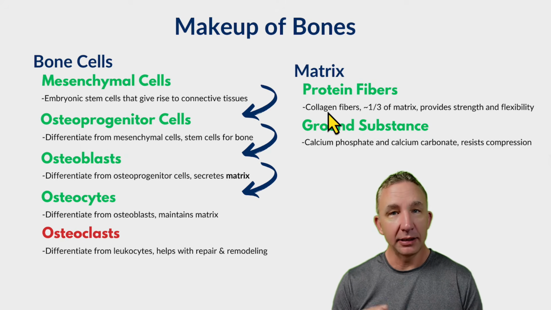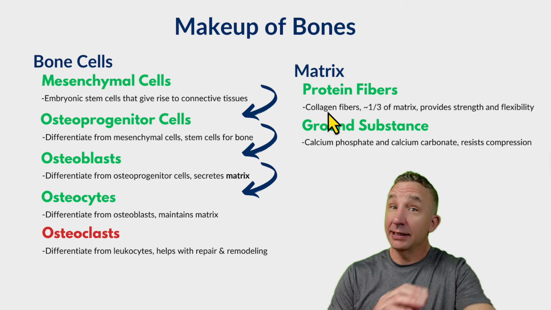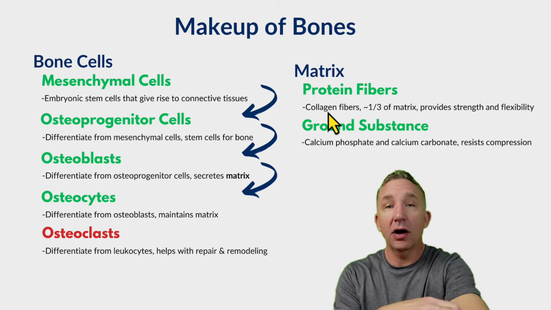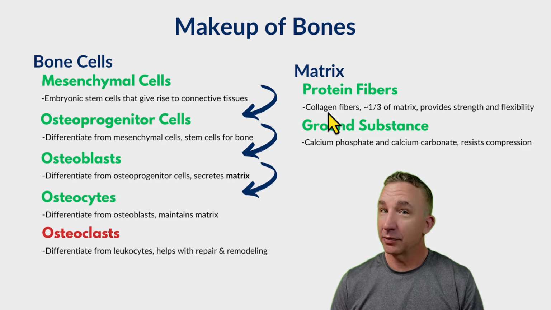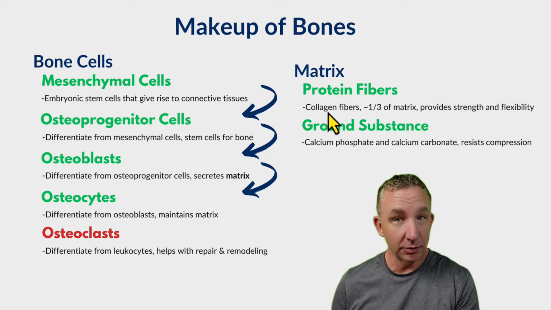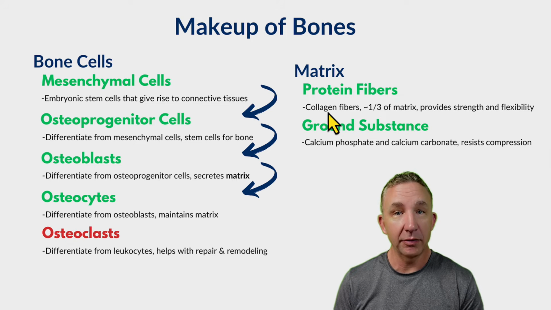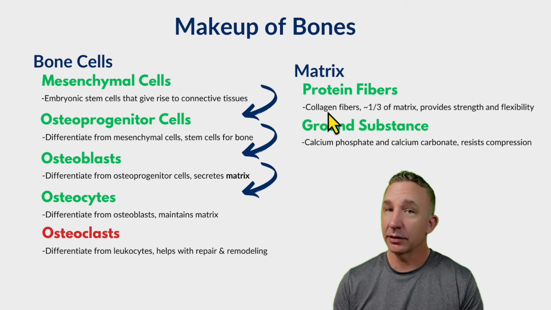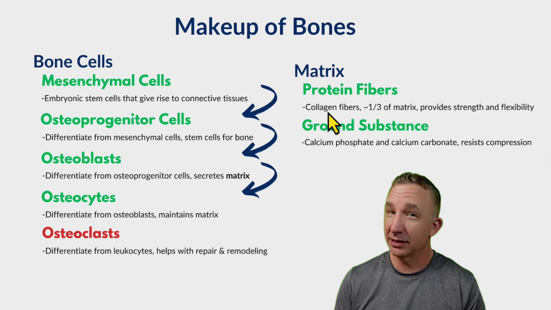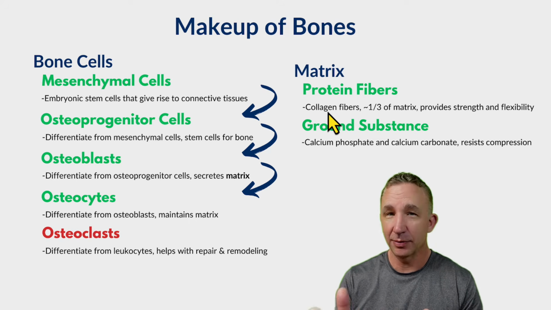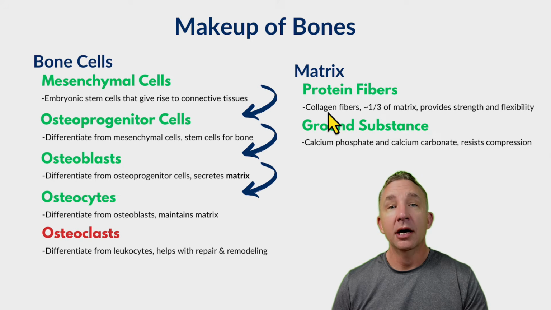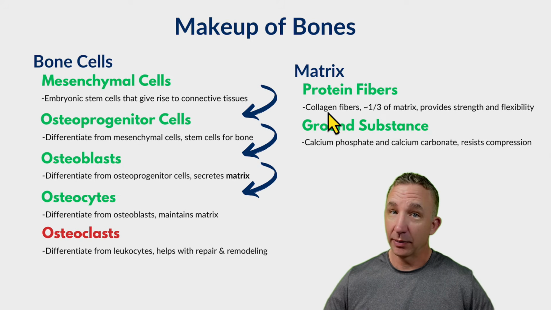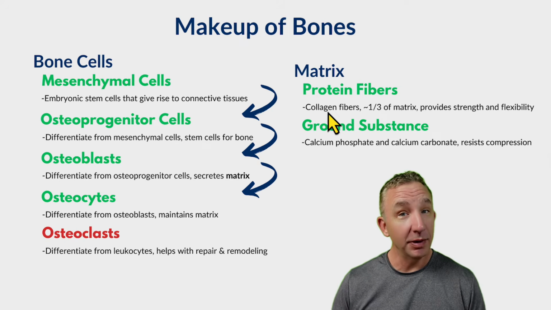Remember, we said that epithelial tissue does the most regeneration, that I keep rebuilding this over and over again. All of my epidermis can regrow in a month. Bones still grow and repair itself, and we know that when we break our bone. But a lot of our skeleton is completely remodeled and replaced every 7 to 10 years, depending on your health status, genetics. But as I get older, that'll slow down. But we keep rebuilding it to create that strength because it's the structural support of our body. This is the makeup of bone.